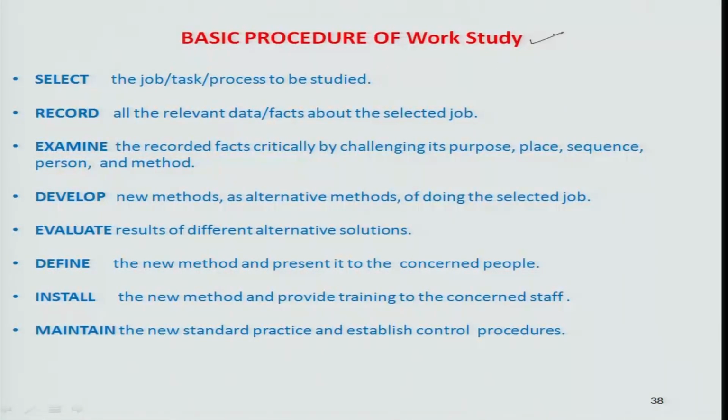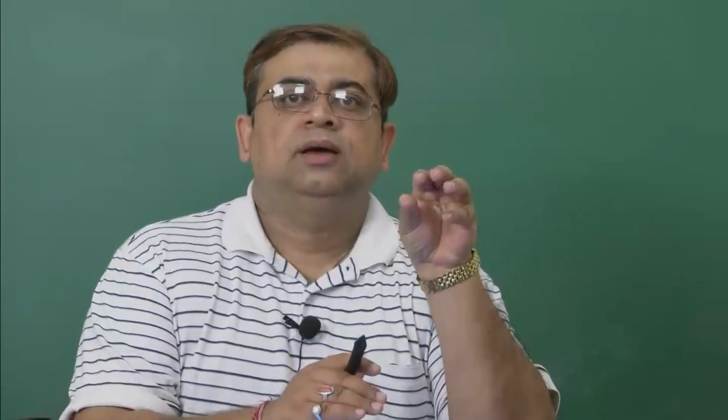So, basically it is a step by step procedure which says that first you have to select the particular job or task or process that you need to study. You have to remember that any big activity related to manufacturing, or a unit which caters to a product or a service, is associated with several such jobs or tasks. It may run to even close to hundreds of thousands actually, and so the idea is to be able to locate among those tasks where you feel that there is some wastage involved, or there is something which is going wrong, which is helping in a big way to not create productivity improvement, etc.